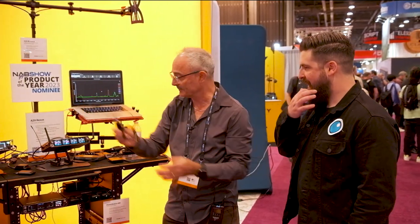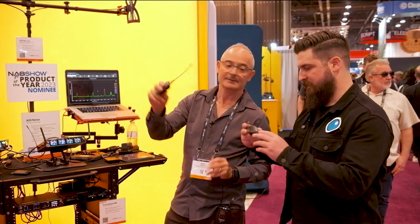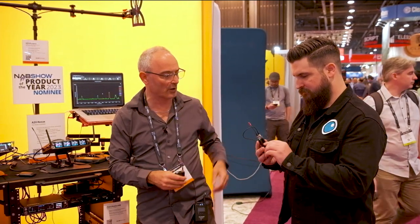Let's cover some of the core technology of why the A20 Nexus receiver is way ahead of any other wireless system out there. The A20 Nexus is a multi-channel receiver, but a receiver doesn't really have any use unless there are transmitters to go with it. We have A20 transmitters — mini transmitter packs, curved, so they fit really nicely in the body. Actors who've used these just won't go back. They're not even hot.